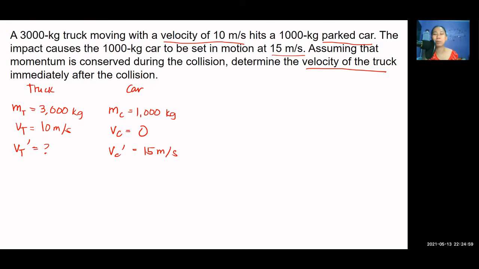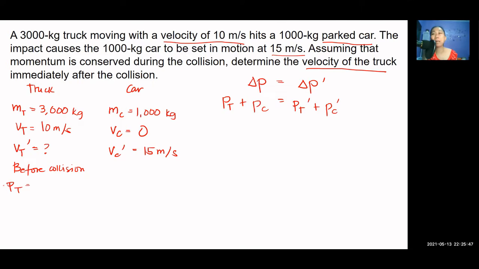Okay, so paano natin masosolve yung problem? Okay, so alam natin na meron tayong formula that the total momentum before collision is just equal to the total momentum after collision. Ibig sabihin, kukunin natin yung momentum muna ng truck plus the momentum of the car. And then, i-equal natin to sa the momentum of the truck and the momentum of the car after collision. So, kailangan natin siyang i-add. Okay, so para hindi nakakalito, unahin nyo munang i-compute yung before collision. Okay, so dito ko na lang siya isusulat. So, before collision. Okay, so mag-compute na tayo.